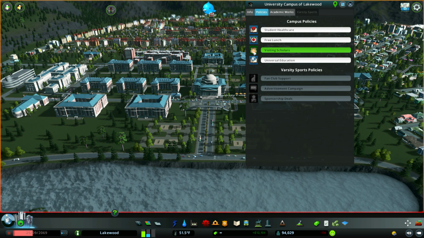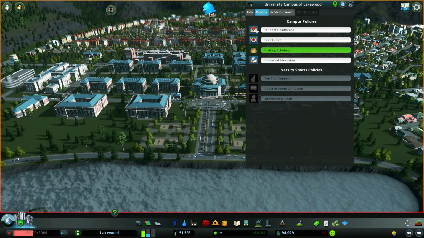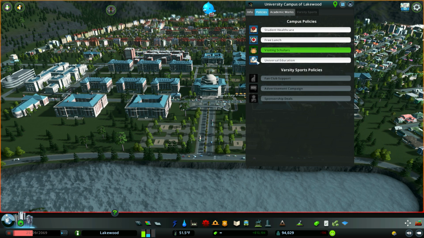I have visiting scholars clicked on. What this does is campus hires various lecturers and scholars to teach on the campus, affects all faculties within the campus area, increases faculty bonus 25%, and there's an increased cost. Student health care: students are provided with free health care, increases your cost, but also increases their health. Free lunch: they get free meal vouchers, increases your cost and increases their happiness.